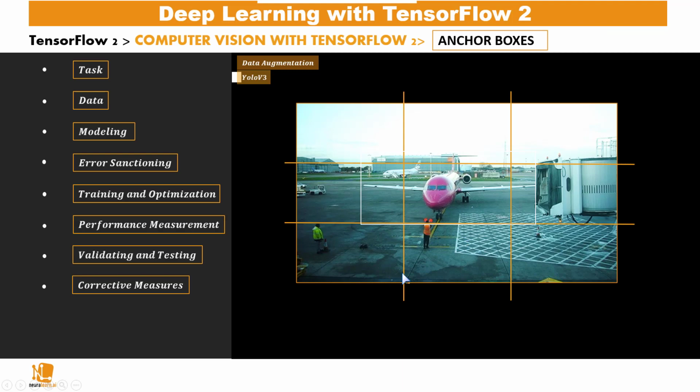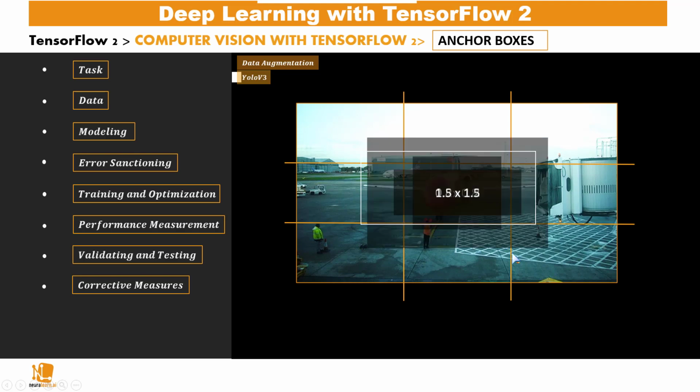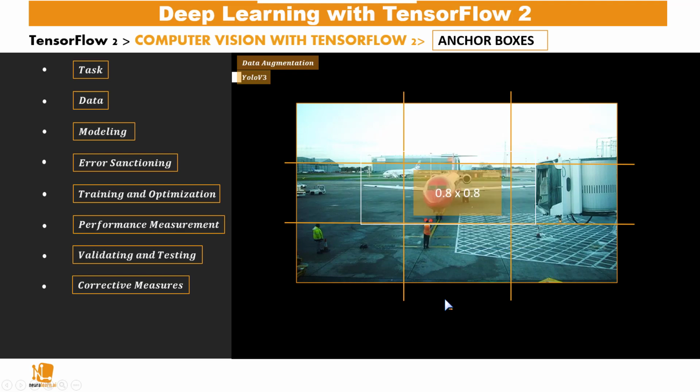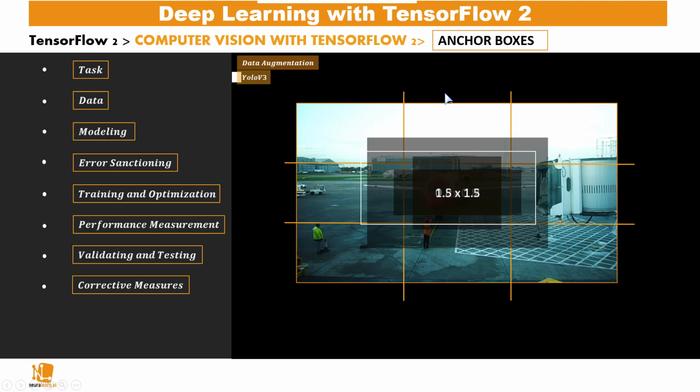For the anchor boxes, the idea is why try to predict this ground truth bounding box right here, when we could predict this bounding box from a set of pre-computed boxes known as anchor boxes. If we take this example where we have this aeroplane right here, we have these 4 pre-computed anchor boxes.